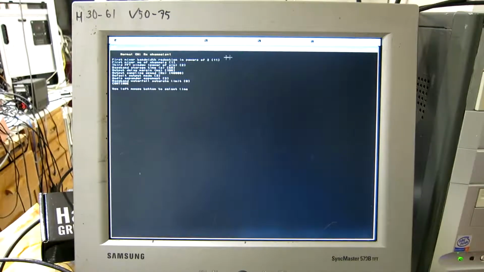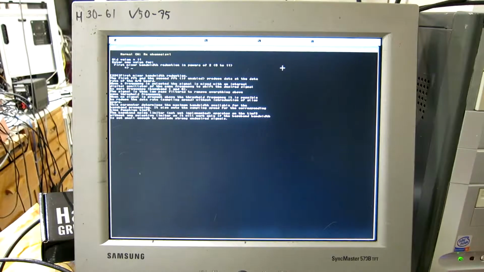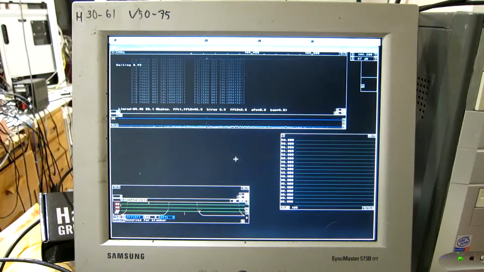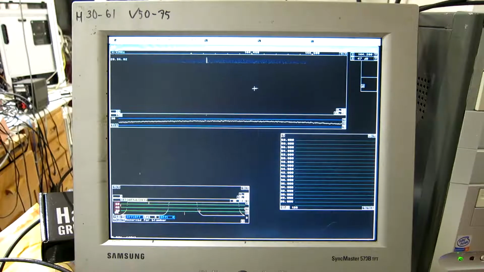And I increase the baseband sampling rate by a factor of 16, going from 11 to 7 here. And turn up the signal generator again.